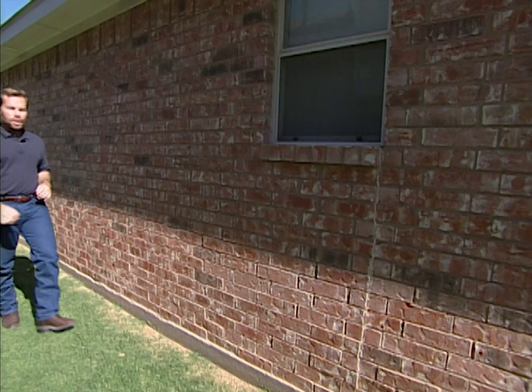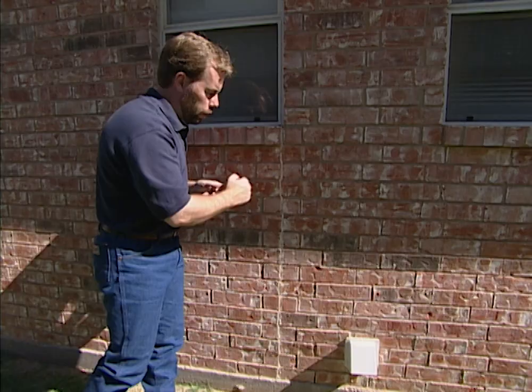Let's go around to the side of the home. Walk down the side and check for any major structural damage or cracks. Here we have what appears to be a crack, but it's actually an expansion joint that was cut with a saw and filled in with caulk. The reason is we have a long solid surface in this wall and it needs a place to flex. Without it, it would crack all up and down the wall. It was sawed in on purpose and filled with caulk to give it a place to move and shift.